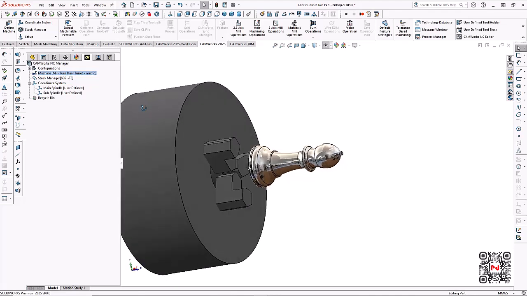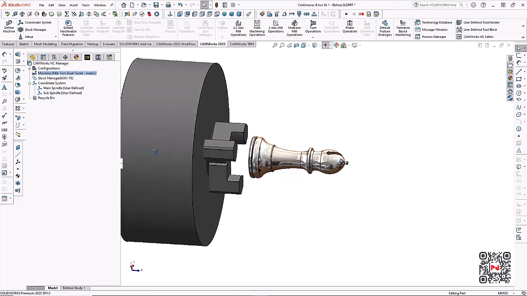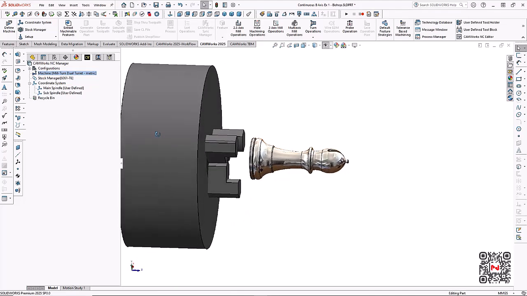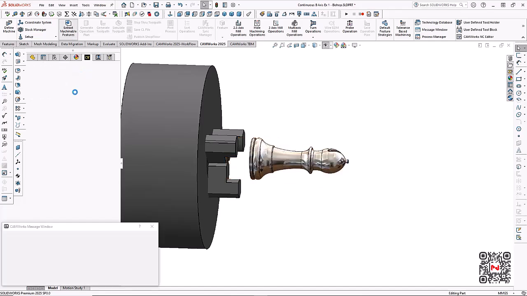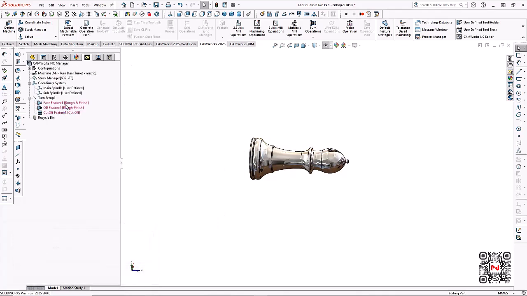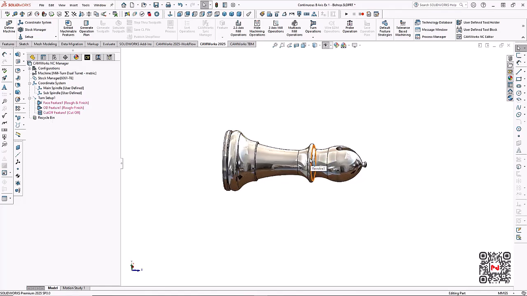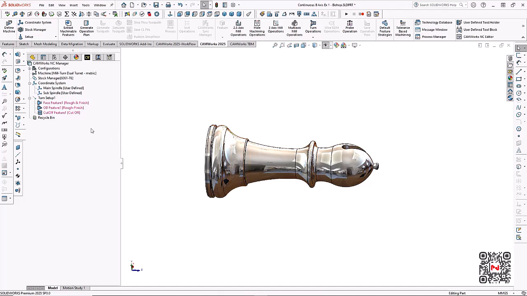And you can see the chuck here, and I'm going to set this part up horizontally on a chuck like you see here. And if I highlight the stock, you can see the stock being held in the chuck. So let's go ahead and program the part. We'll start by extracting the machinable features. You can see that CAMWORKS very quickly finds the turning features that I need for turning this part.